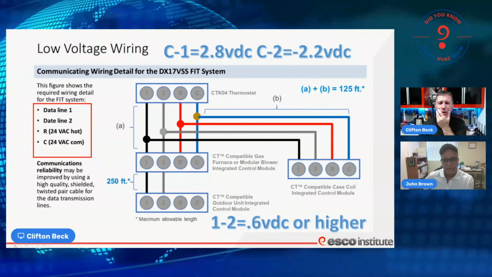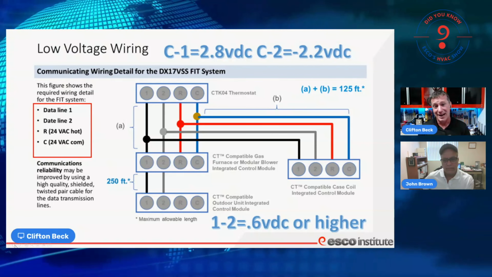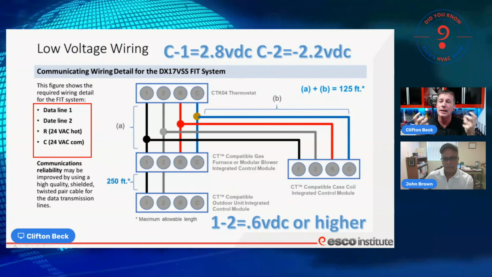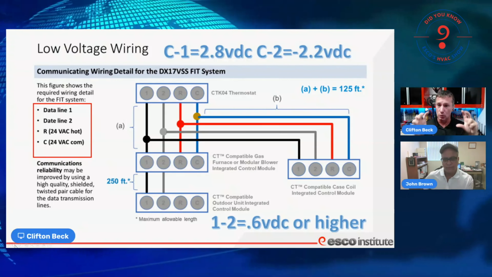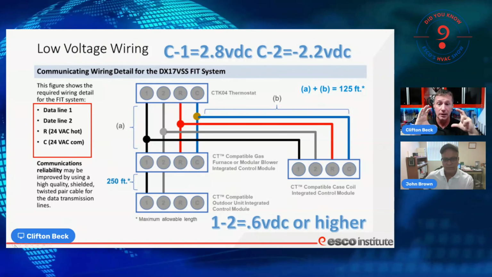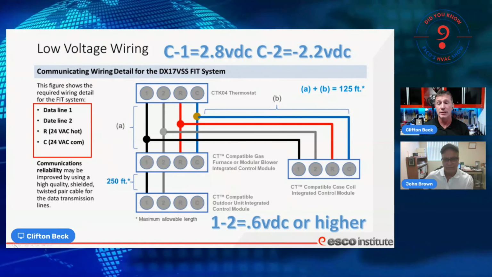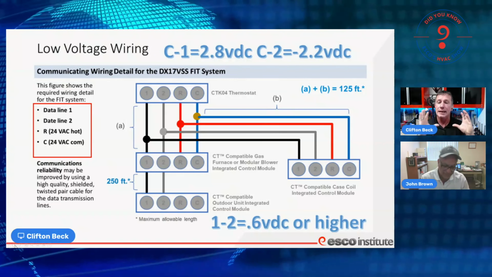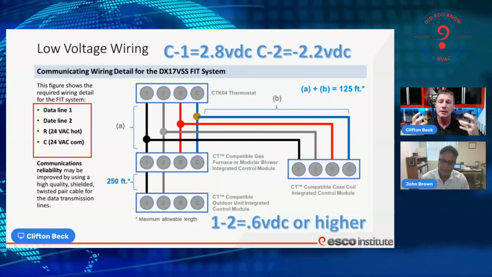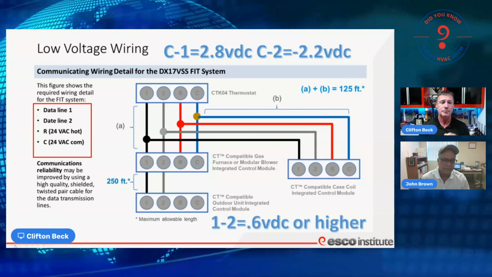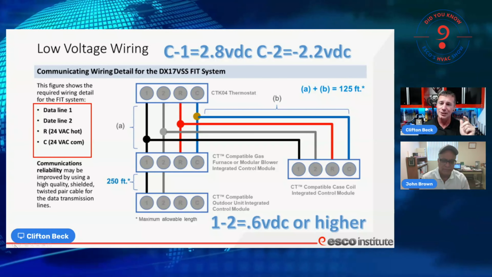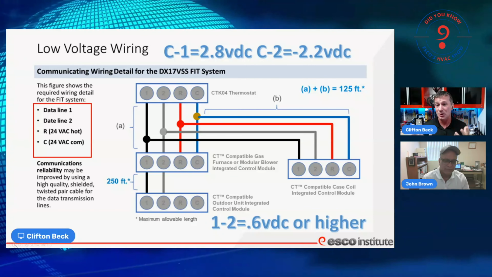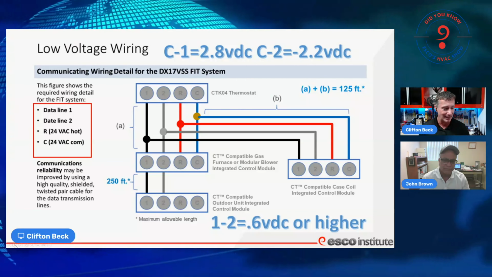Well, what are we doing that for? Well, our 24 volts hot, R and C, is the higher amount of current, the power that we're going to use to run that big fancy colored LED screen. It's also going to give us our capabilities of running Bluetooth and Wi-Fi and any type of a load that is on our controller. Data 1 and data 2 are going to be our 5-volt DC signals that we are going to use to communicate. That is our parallel communicating network.